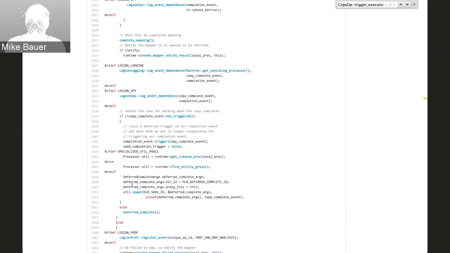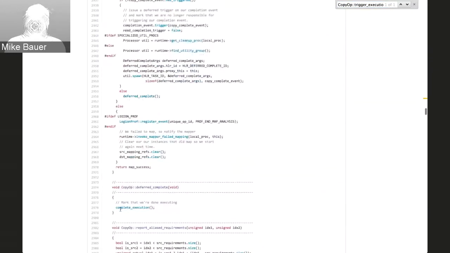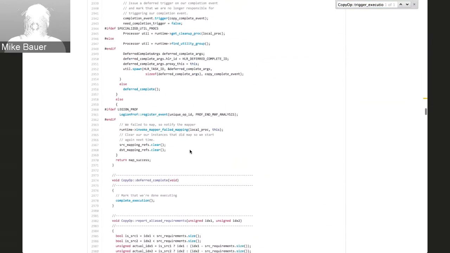Just because we are in an operation or in a stage in a pipeline for an operation doesn't mean that we have to do all of the calls to mark that stage complete before the function returns. Effectively, you can do these complete execution calls at any time from pretty much anywhere. And so you can defer them as long as you want, and the operation class will know how to handle them correctly coming back in whatever order they come back in.